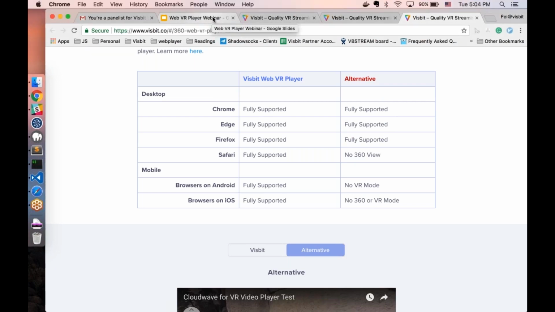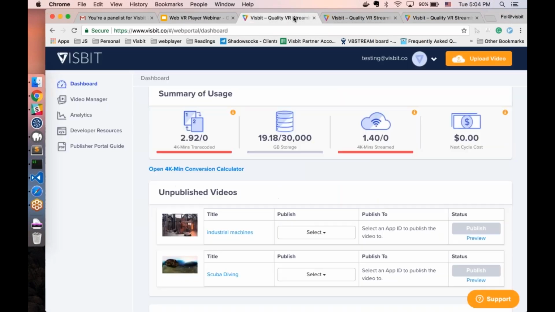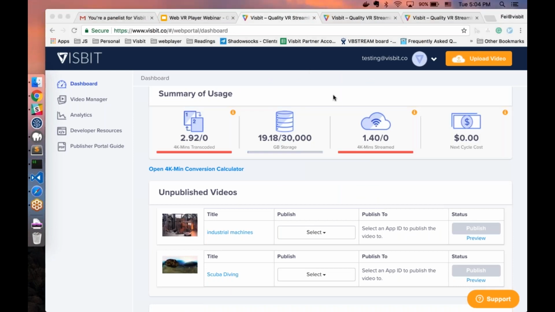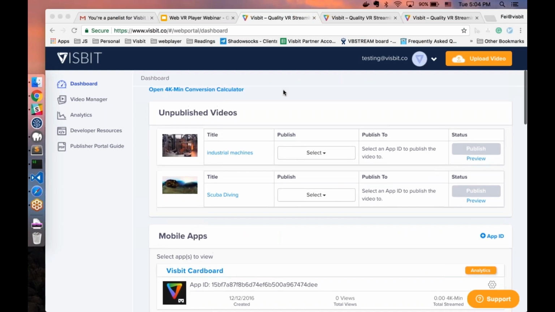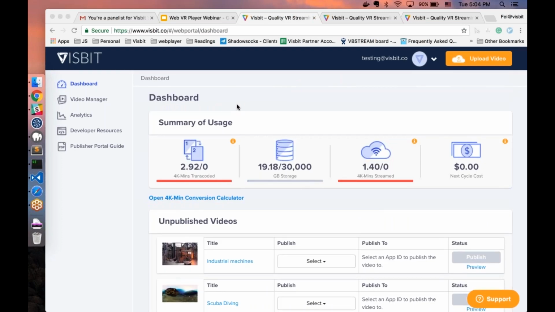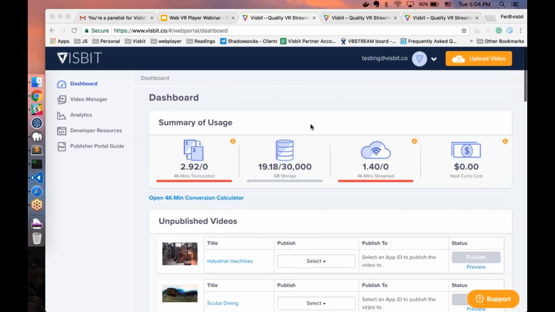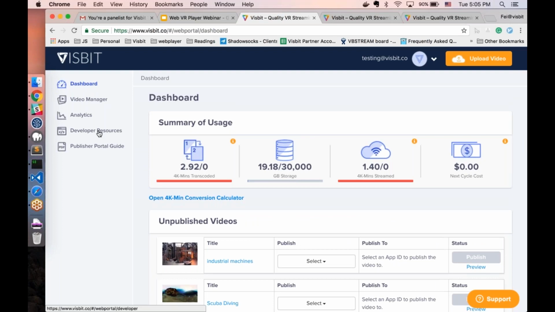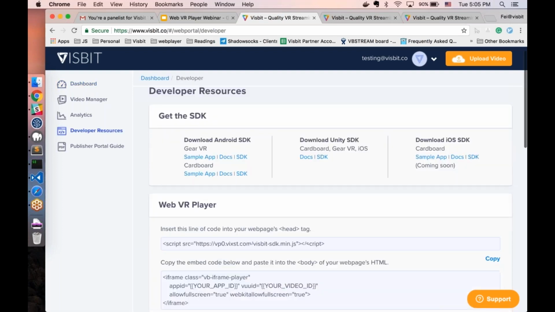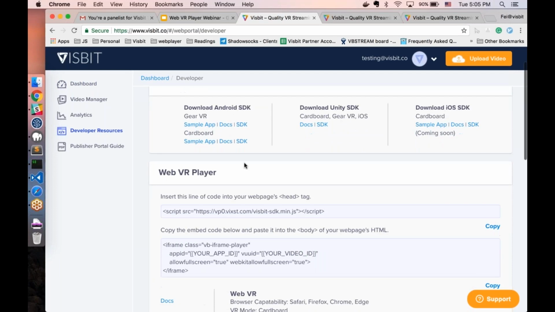So that's it. I believe our WebVR player really has great cross-platform compatibility, and it is probably the best one when you embed the web player onto your own website. So great. Here concludes the demo and a brief introduction of our player. And now I'm going to talk more about how you can use this web player in your production.